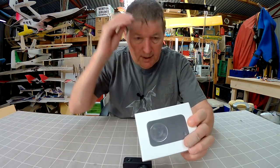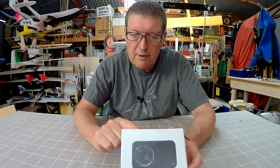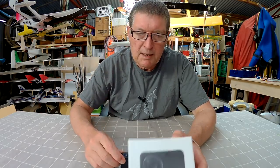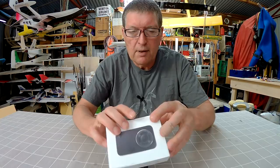While we're at it, let's have a look at some of the specs. 4K resolution, that's true 4K, 30 frames a second. 2 hour battery life, 2.4-inch touchscreen. Has Wi-Fi and Bluetooth capability, which I can't really test because my phone is too old, but apparently it works very well, and Umbrella CPU.